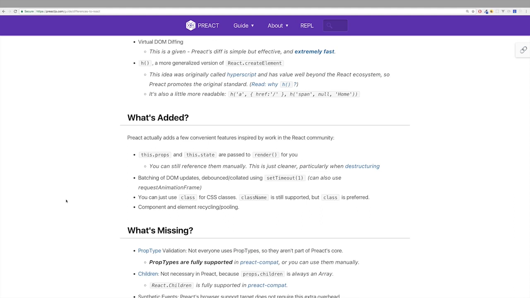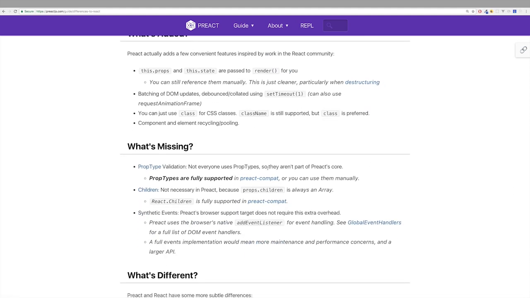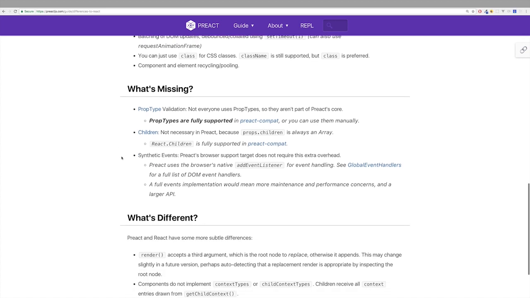But of course there are also things missing. For example, prop type validation. Though prop types also were pulled into a separate library with the latest version of React, to be honest. So the what's missing part isn't that relevant here. Most of the things that are missing are things behind the scenes. These are really mostly cosmetic things, though they also strip out quite a lot of source code. That certainly is something to consider. And we can imagine that prop types were put into a separate library by the React team to shrink the size of the React library and get closer to Preact.